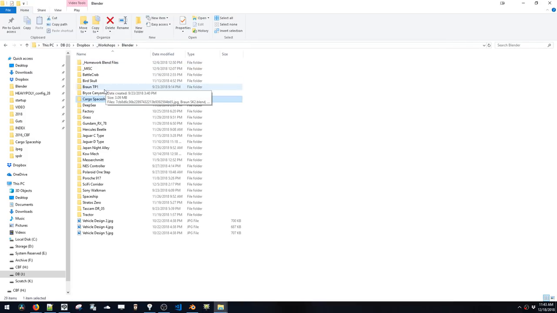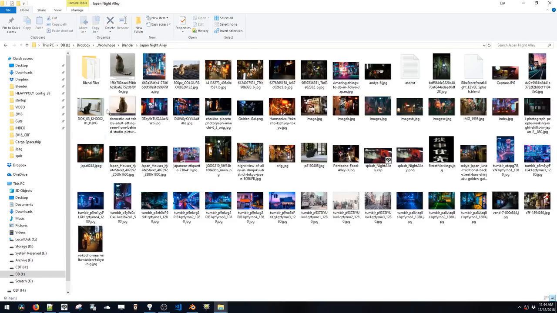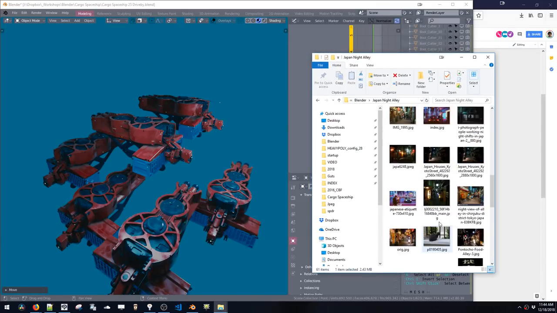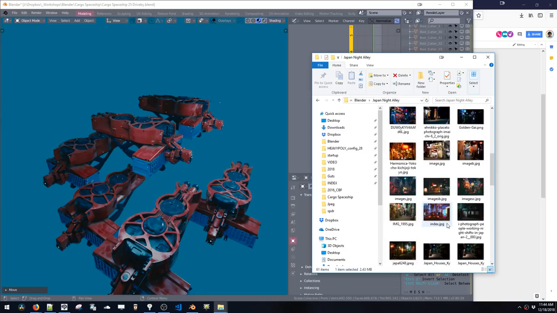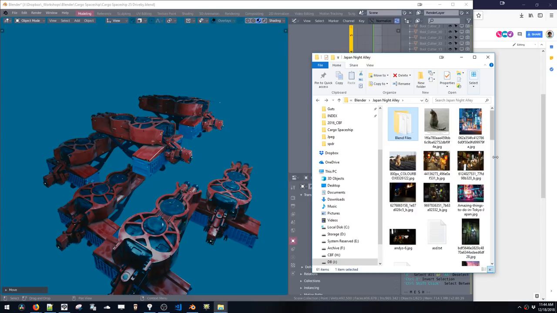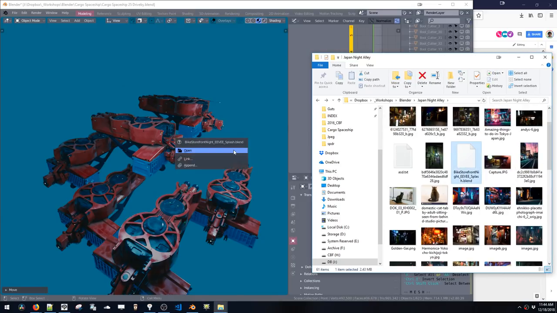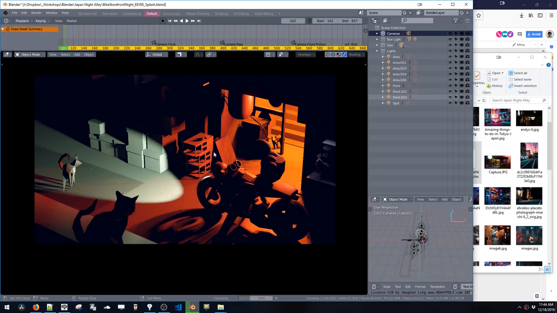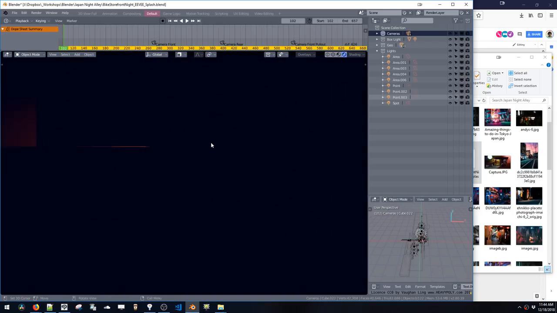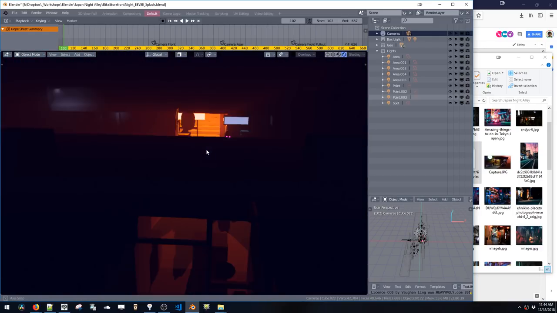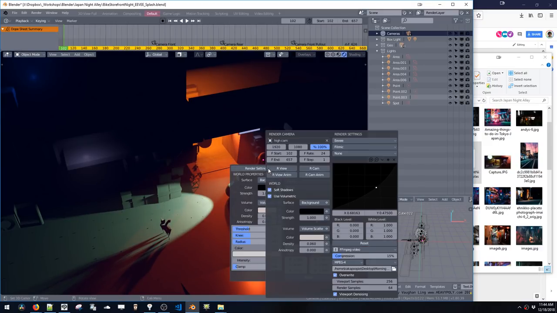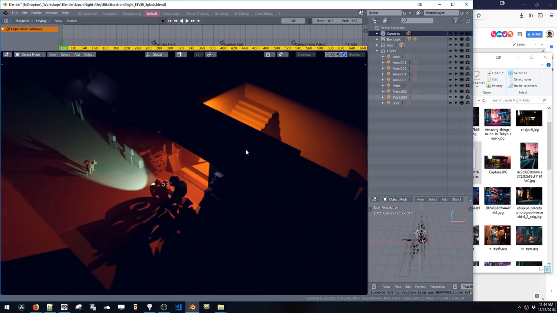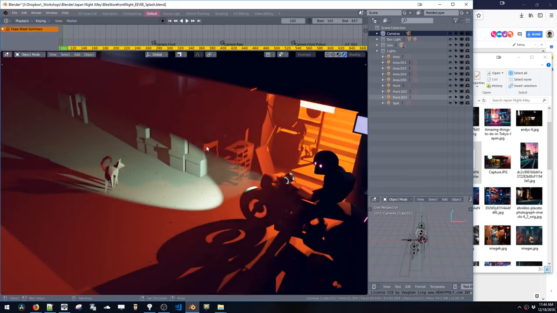If you've been on the stream before, you might have seen some of these projects, but basically it's like this. We have a bunch of reference, and then we try to find a cool scene. Let me see, where is it? Here it is. We try to make a simple little scene, something like that, just to get used to Blender and the interface and everything. Turn off soft shadows here.